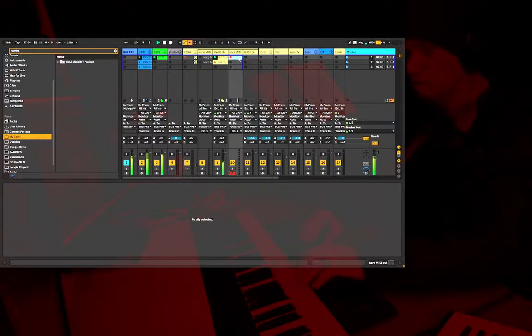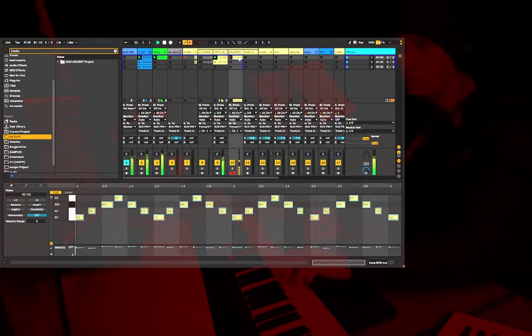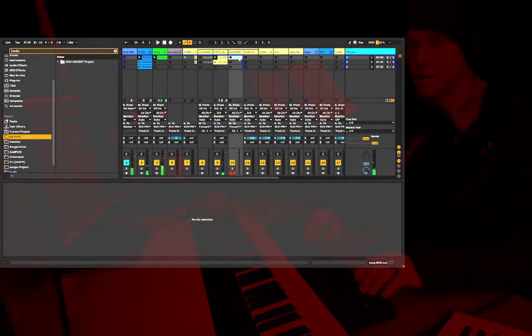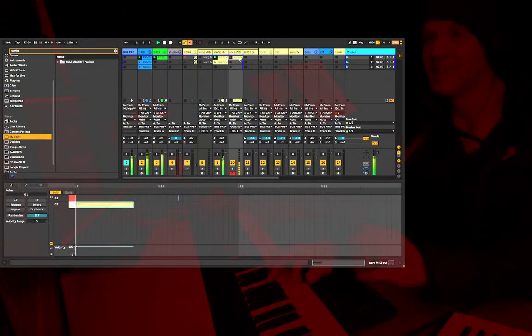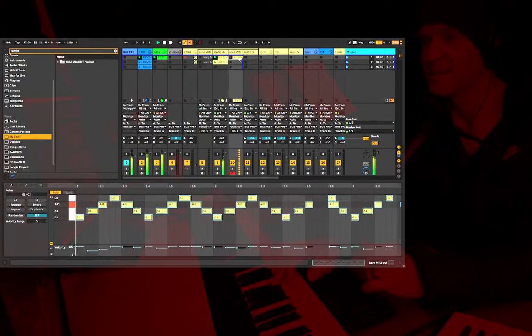Yeah, let's just do this. Can I actually undo that? Here we go. 1, 2, 3, 4. I made a mistake putting this thing in a 6/8 time signature.